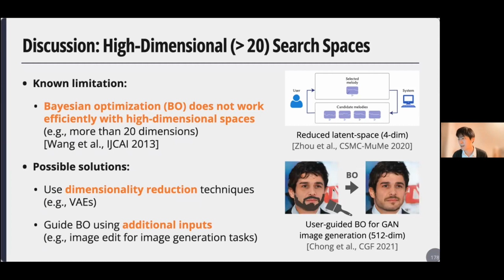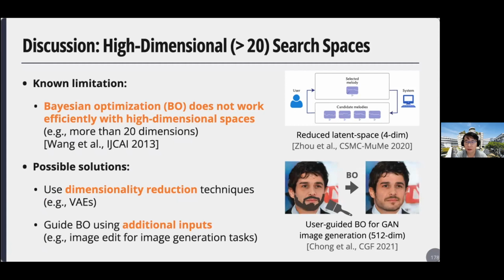Thanks to this guidance, they successfully applied BO for GAN image generation from the more than 500 dimensional space. So this is another possible solution. Yeah, I see. For that case, I think the dimension reduction as well as additional inputs would be very helpful to solve this dimension problem.